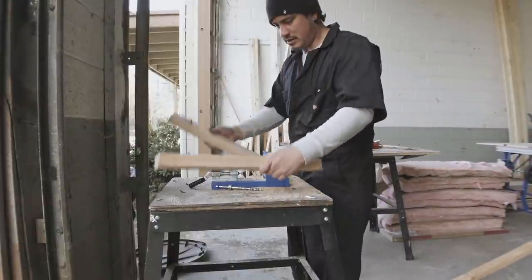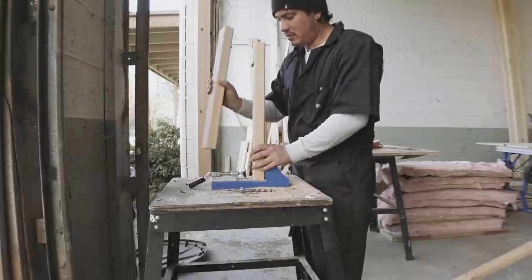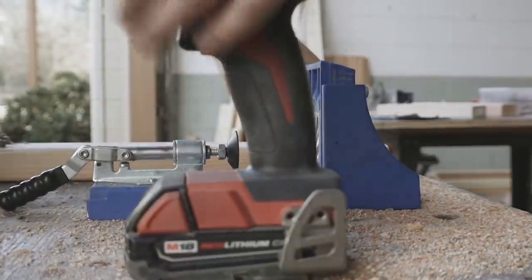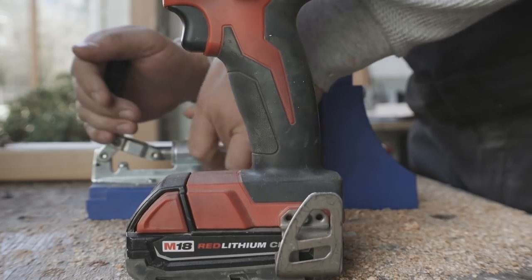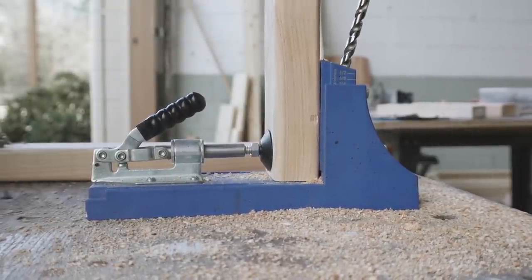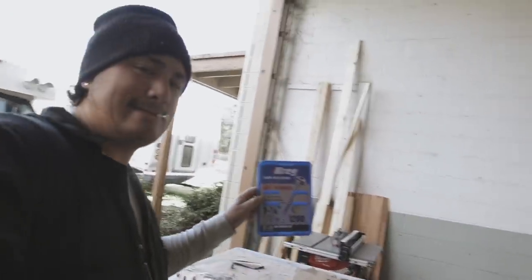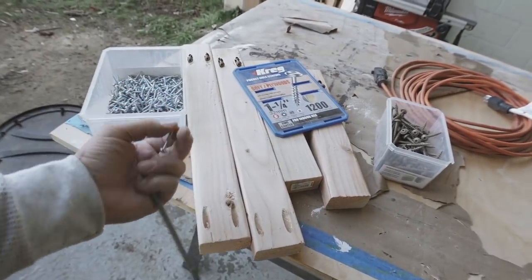All right, so the two tall ones, oh, I need a drill, are the ones that are going into the floor, which is only 3/4 inch ply. So we're gonna pocket hole the two tall ones for 3/4 inch material. Okay, we're gonna use 1 1/4 Kreg screws to go into 3/4 material. So I'm gonna put these in by hand like we did last time.